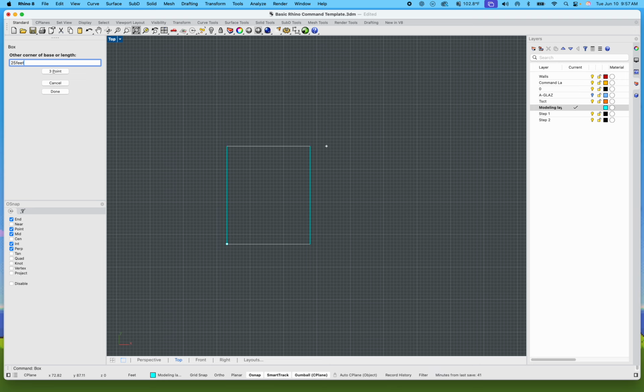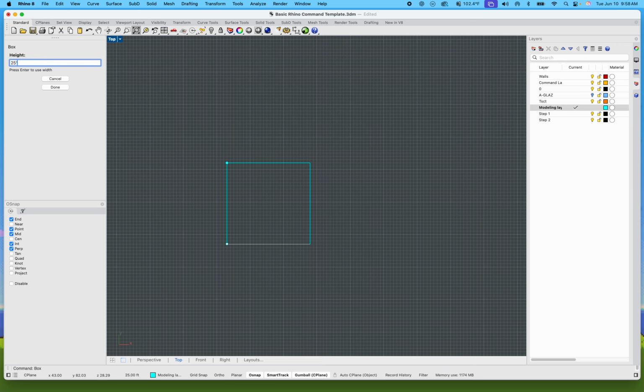Sometimes it's not even true in AutoCAD. What you type in AutoCAD has to be that exact thing, otherwise it doesn't even recognize it. Not in Rhino. It even picks one if you're just that wrong, which can be bad too. But you'll see now it's locked into 25. I'll type in 25 feet, enter. Oh, my bad, I forgot to press enter. And the height, I'll type in 25 feet.